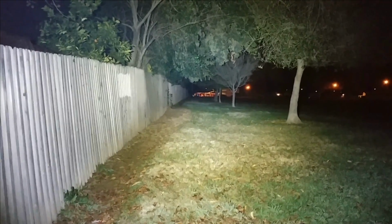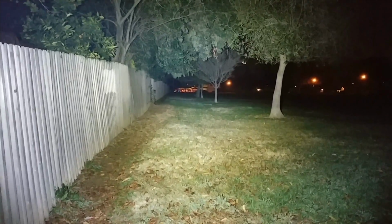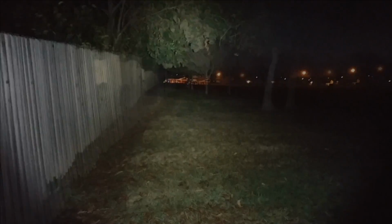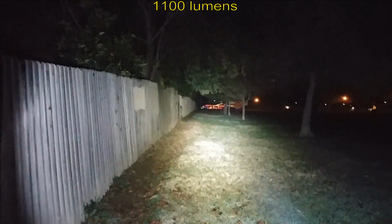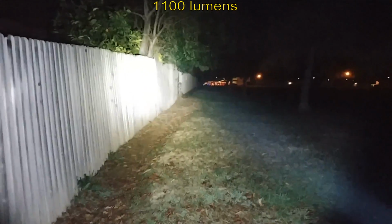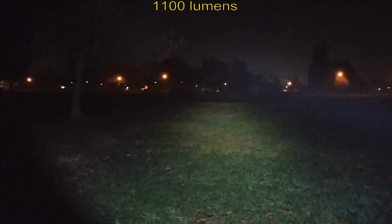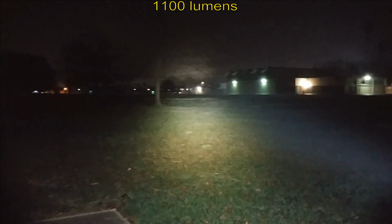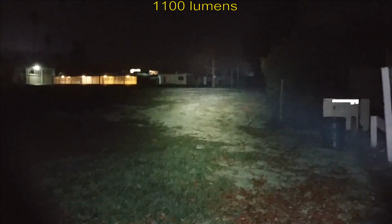Very nice Sofirn. Now I'm going to go ahead and bring out the older version of this here. And we're going to go ahead. You can see the beam difference. Nice, more focused hot spot there. I've got it on my wrist. Always use this one as a handy backup. I'll just show you the difference here, the way the beam looks. So as you can see, this one's definitely more of a thrower. And this is just to show you the old versus the new.